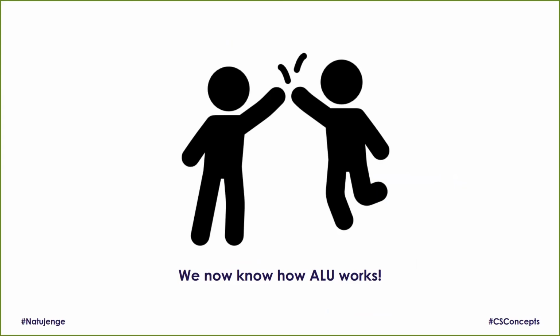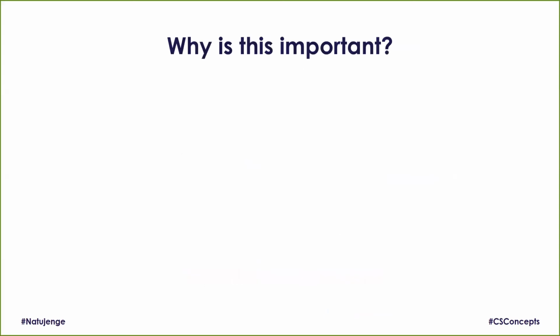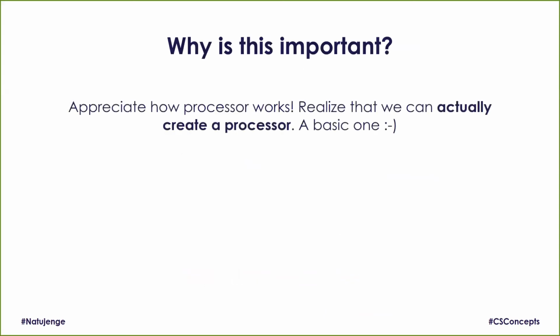And congratulations, now you know how the ALU works, and you have seen how addition can actually happen within a computer. So with that knowledge, you can read more and figure out how the other operations can also be implemented within the ALU. So why is this important? You need to appreciate that the processor actually works, and you need to know how it works. And one of the things that we are learning is that we can actually create a processor. Okay, some might argue we can't, but let's say a basic one.